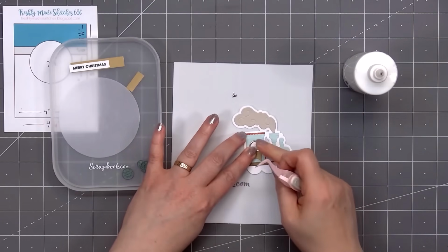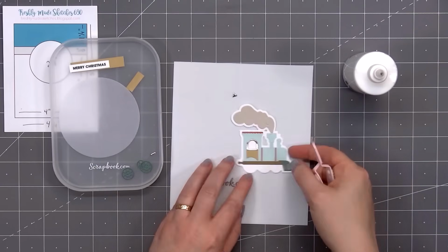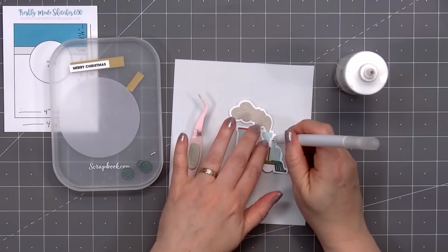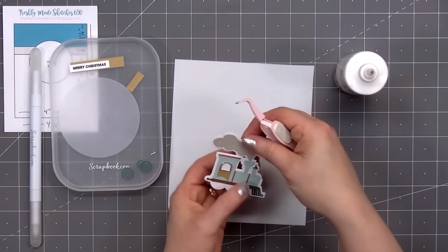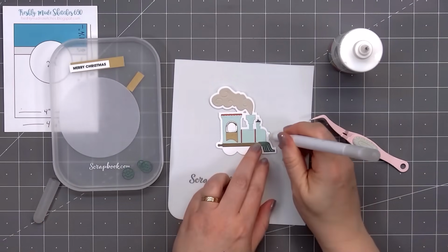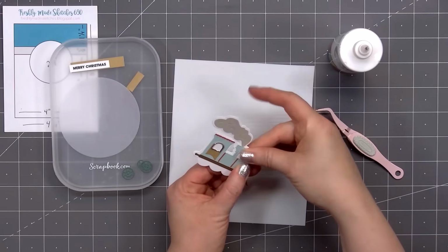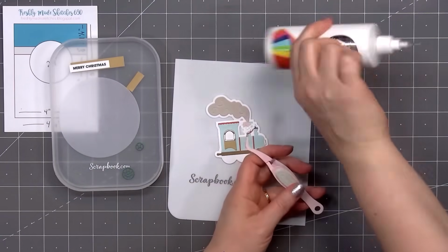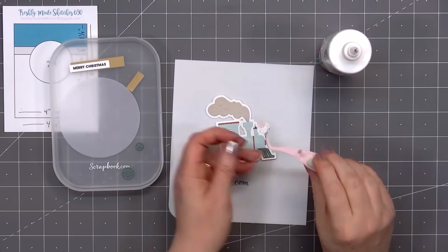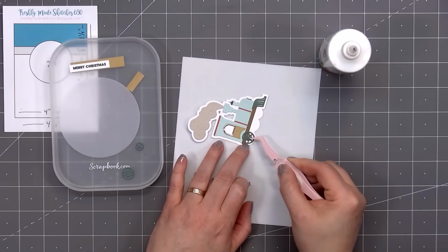For assembling the train, I did switch liquid adhesives. I'm using scrapbook.com's Artis glue, and this bottle has the ultra fine metal tip on it. I feel I have a little more control with the Artis glue versus the new glue pen. But I may just need a little more practice with the new glue pen. For a couple of the teeny tiny pieces, I did use the Craft Pro Pick tool to pick them up. That top little metal piece and the very front of the train engine.